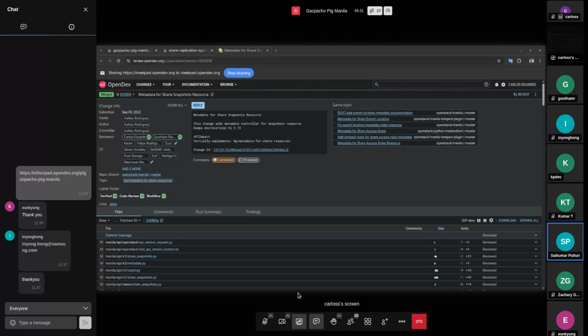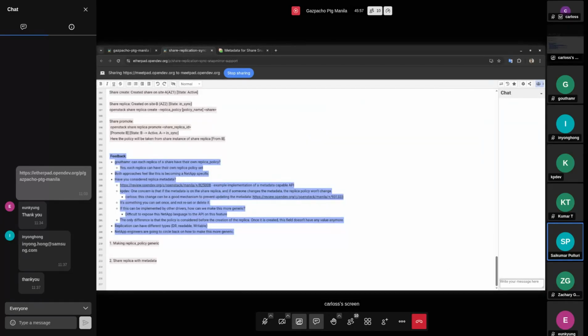the replica policy, and we were thinking of that only. But if everybody is thinking that the metadata approach is going to be more useful and better, then we are also kind of okay. But I would need to do some homework for this and get back. Maybe I'll have to talk to Carlos and Gautam once I do some research on this, because you all are aware. I also understand some part of the stuff, and I think I'll come back on this if we are deciding on the metadata stuff. Yeah.